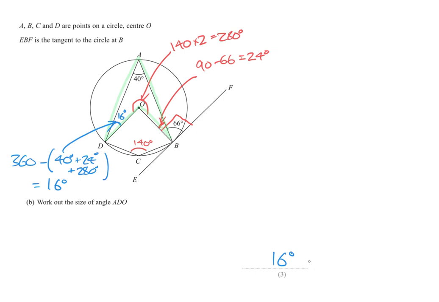Now, luckily with this second part, it does not ask for any reasons. It just says work out. And in fact, when you look at the mark scheme, if you just put 16, you get the full mark. It is assumed you've done it correctly. But what I would recommend is that you write on the angles that you know, write the calculations as well as the angles you've discovered as you go around, and present it similar to what we've got here. So you can show the examiner very clearly, this is how I calculated each of the angles.